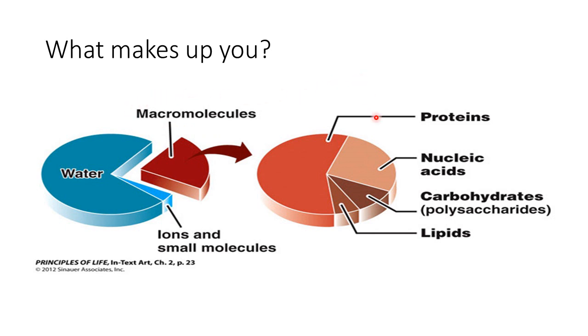How do these macromolecules make up you, and how do you work? The nice thing about biology is that if you understand how one cell works, you understand how all cells work. If you understand how one organism does things, you can have an idea of how all organisms do things, and that's because we all have these same building blocks, these proteins, these nucleic acids, these carbohydrates, and these lipids. So that's one of the big things in bio, and we'll get to cell theory when we start talking about cells, but if you know how one of us works, you know how pretty much everything works, and you can take it from there.